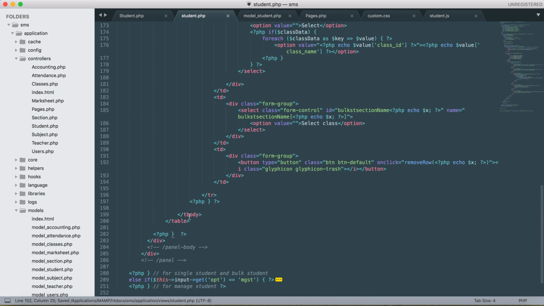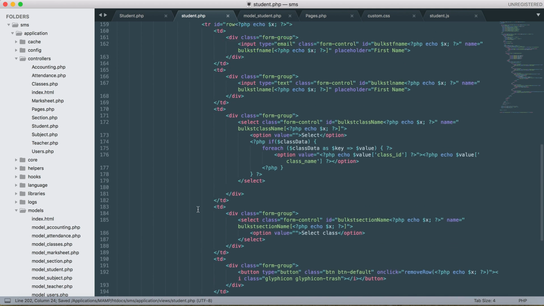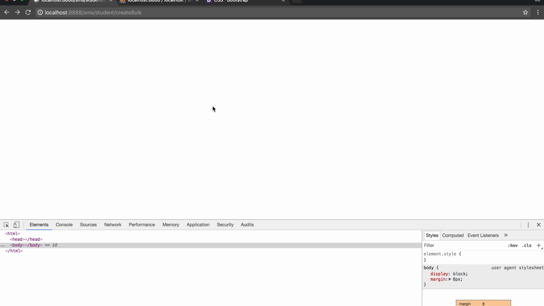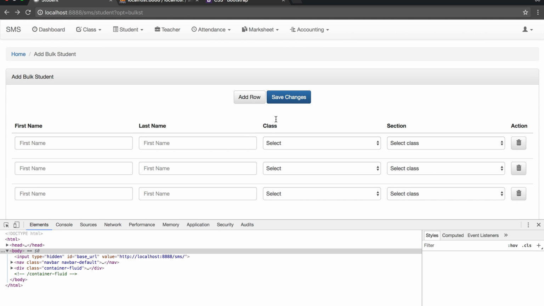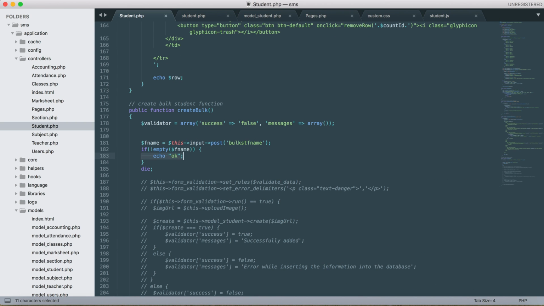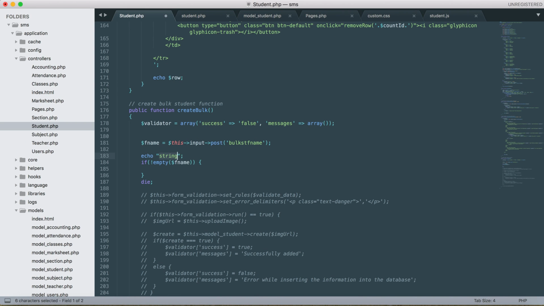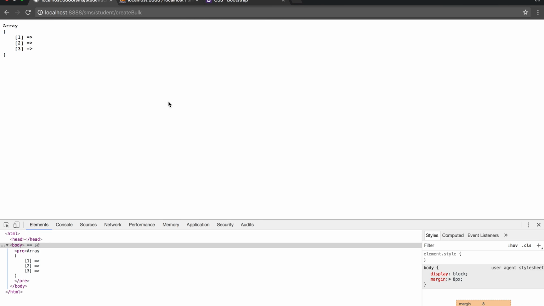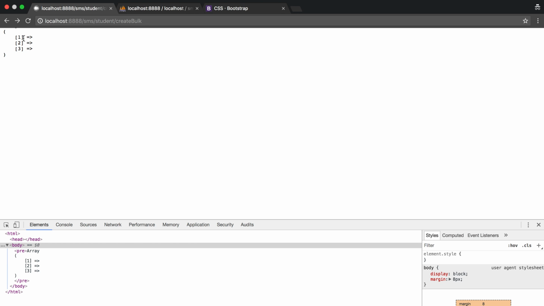It should be here below the table. Sorry for that error. That should work. Okay, it should work now. If we go print name, should we have three first name?